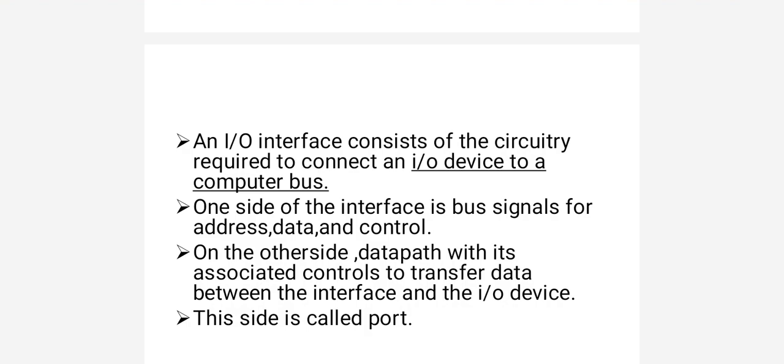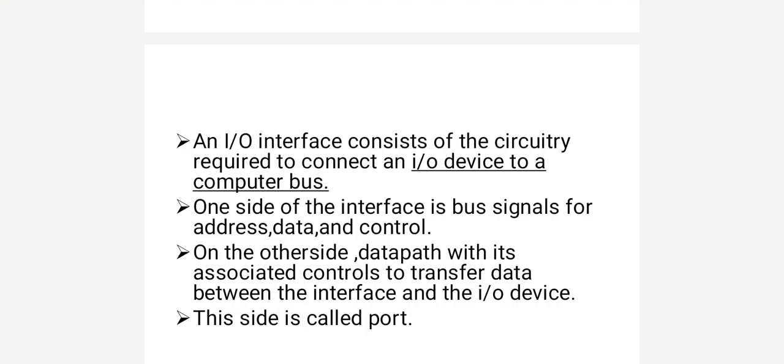So an interface circuit is a circuit that is used for connecting an input-output device to the bus. Buses are the main buses, data, address, and control lines, or they may be classified as asynchronous and synchronous bus. So for connecting an input-output device and the common bus, we have an interface circuit. Actually, this interface circuit is in between an I/O device and a bus.